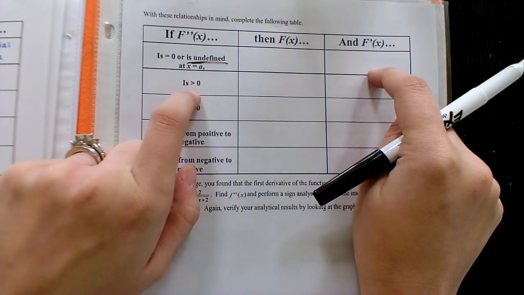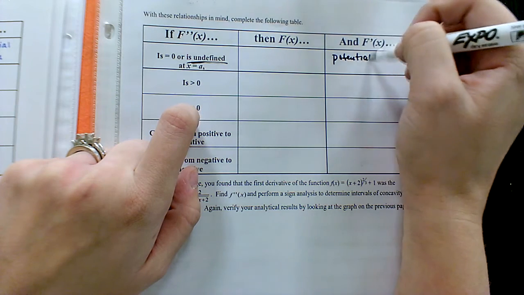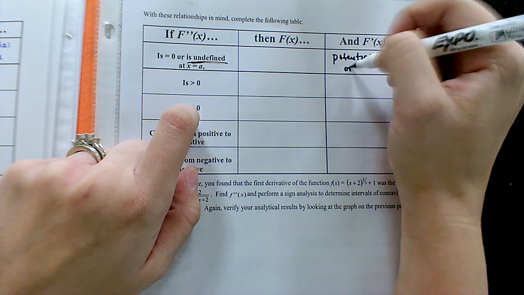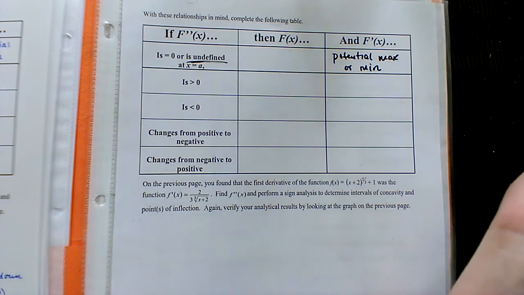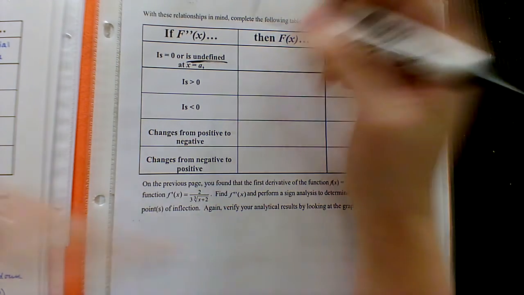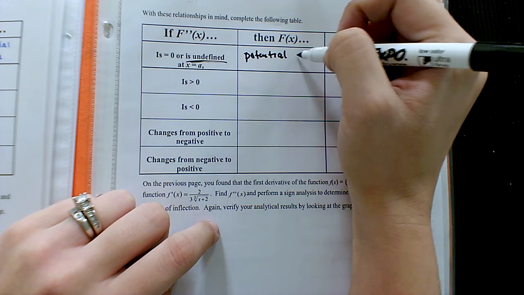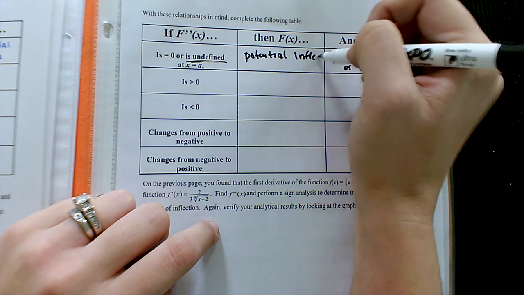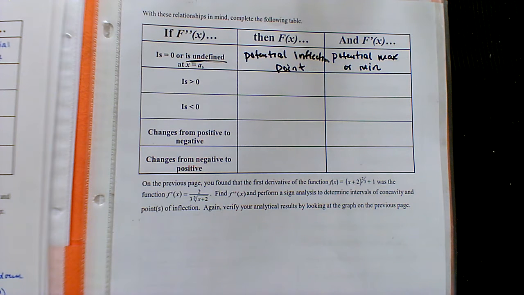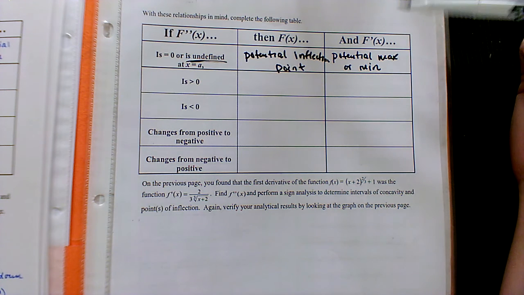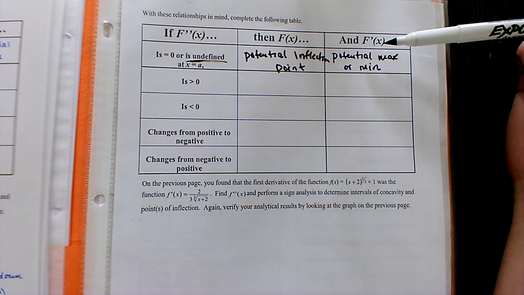Go, Christian. In the first derivative, it is a potential max or minimum, and then in the original function, it is a potential inflection point. Okay. A PIP. So that's what I call it, a PIP for short, possible inflection point. So potential inflection point.